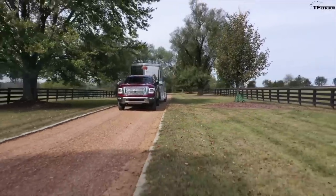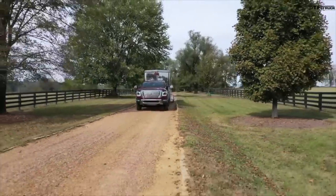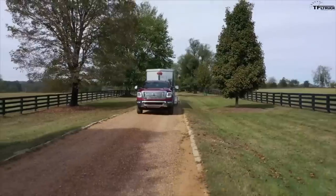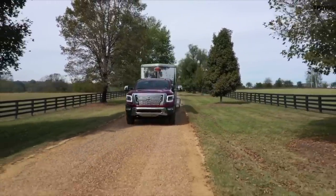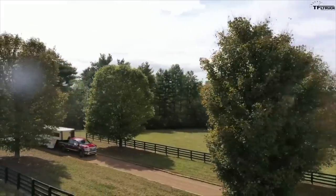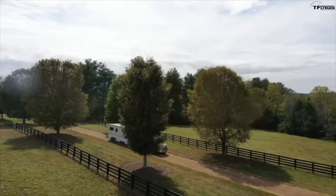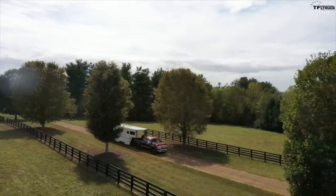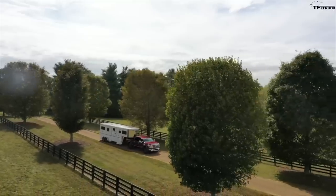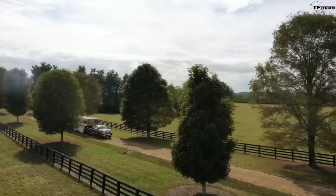Now, there is something else that Nissan really focused on. They now have Nissan Safety Shield standard across the trucks, and this is something that is unique to Nissan. It is an all-inclusive system that has everything from traffic alert, lane departure warning, high beam assist, rear cross traffic alert, blind spot monitoring. It goes on and on. And it is unique to Nissan, and it is unique to the fact that the entire line is being covered. That's huge. That is a lot of tech for the price. And I'm assuming, and I think it's fair to assume, that a lot of other automakers are going to be looking at that and going, Nissan's actually gone the extra step to make this truck even safer.